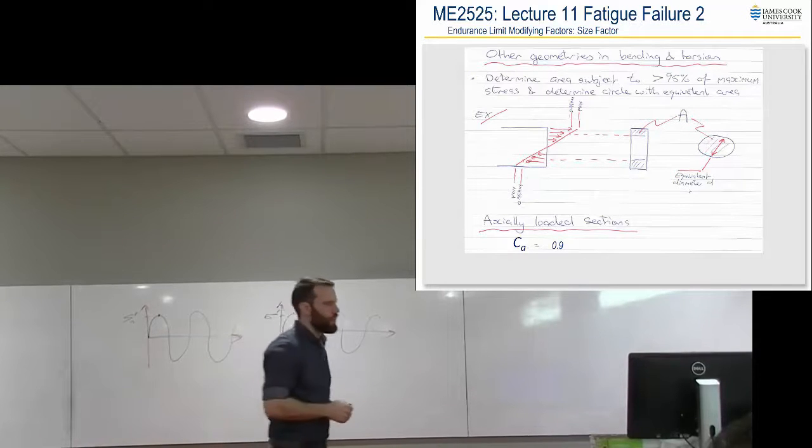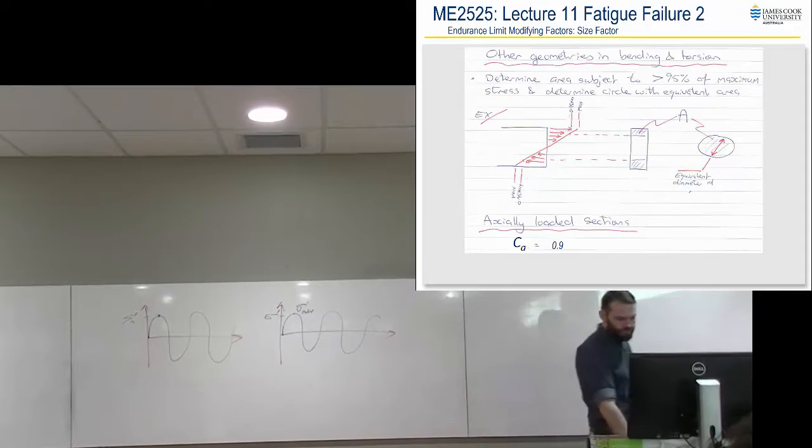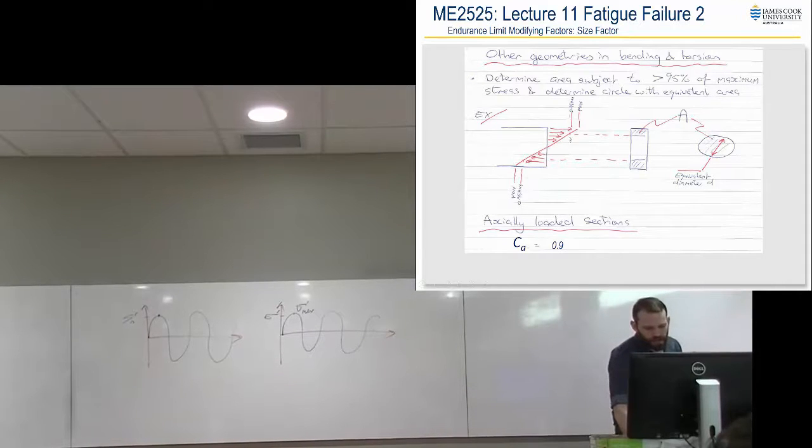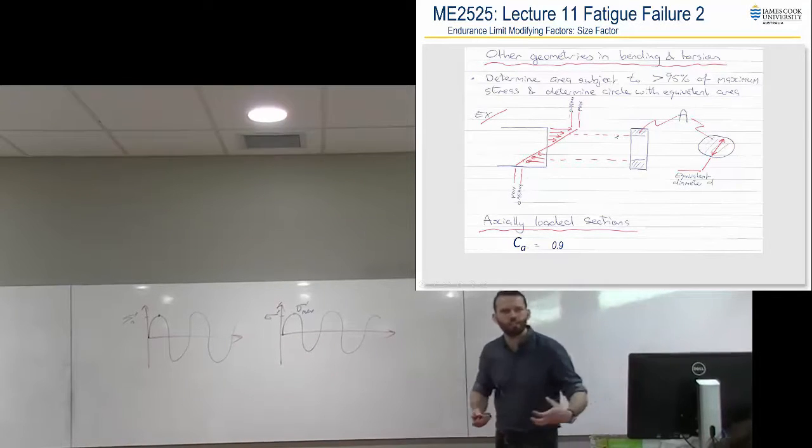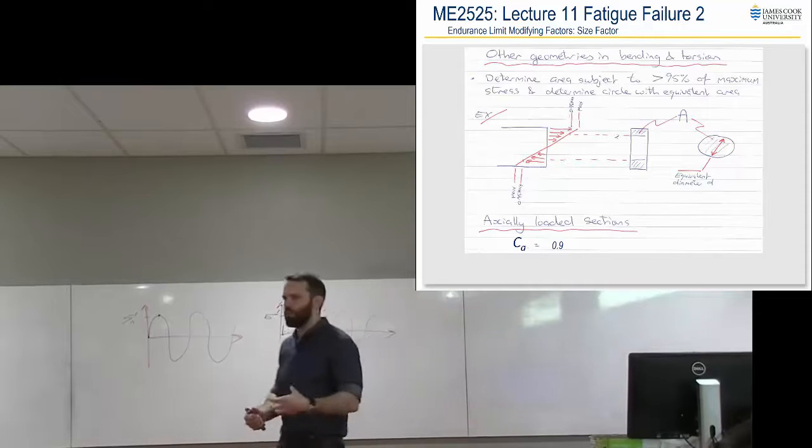Okay? And so for the rectangular case that I was just talking about, this is our bending stress profile, right? And so if our maximum's out here at 1 or, whatever, then at 95, and because it's a linear line, you can just measure this and go, 5% back this way. This amount here and the same amount down the bottom, that area is the area we're interested in. That's our critical area. That's the area we don't want a microflaw in.